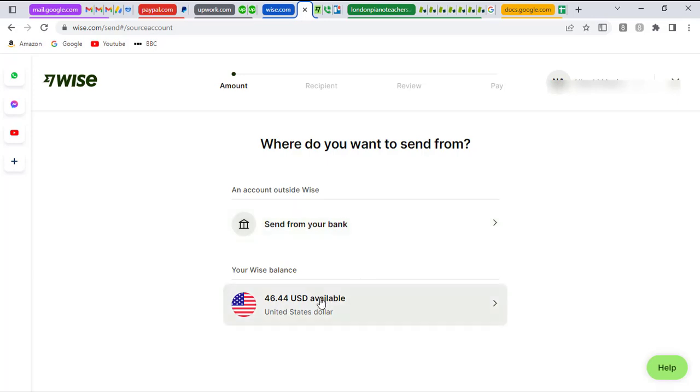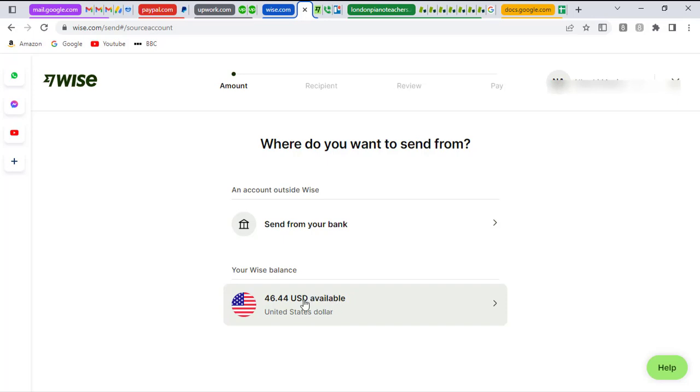The option we'll be using is the available option, because remember we said you are asking somebody who has a Wise account and has funds, that is, some money up to the $20 that you need to verify your own account. The person has it in their own account, so the person only has to transfer that amount or maybe more, depending on what negotiation you have with the person.